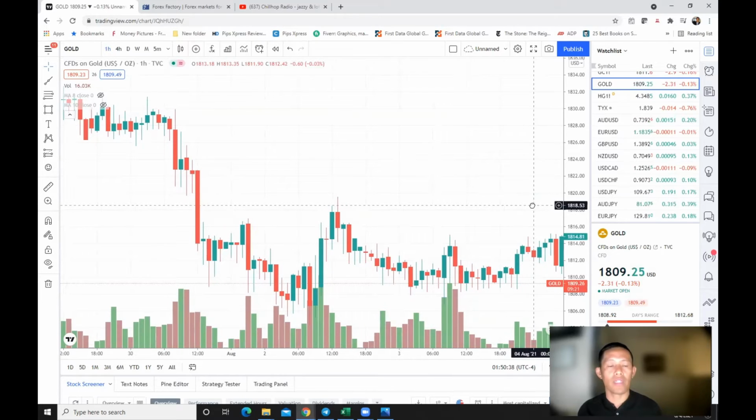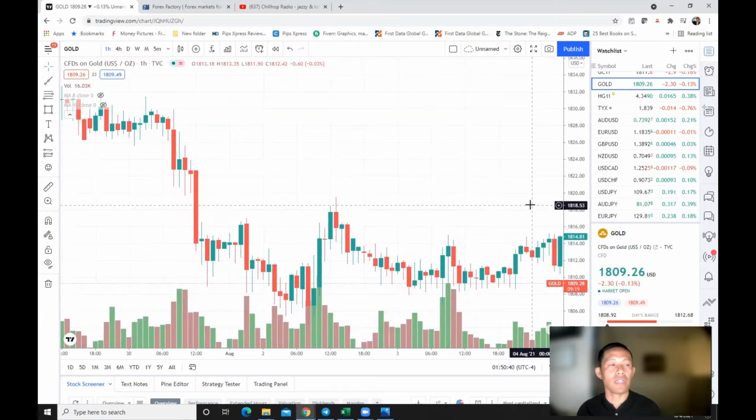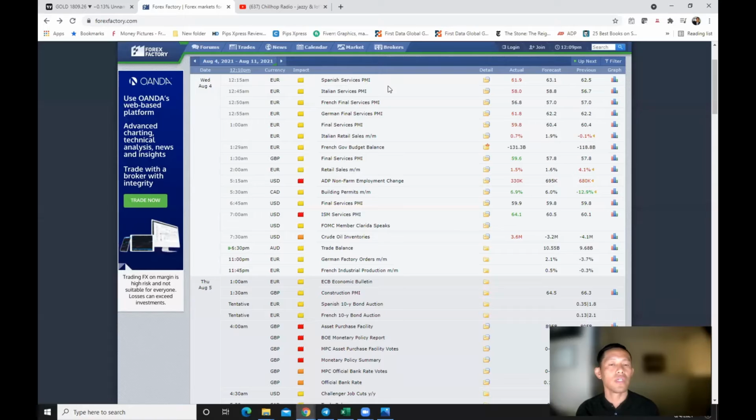very random when you are day trading, because if you are not aware of the news, how do you deal with randomness in the markets? It's by looking at specific news and the particular times where they're going to be. So like right here, there's going to be one at 4 a.m. based on the pound. So basically the UK will have this news and it will affect the pound against the US dollar, the pound against the Japanese yen.